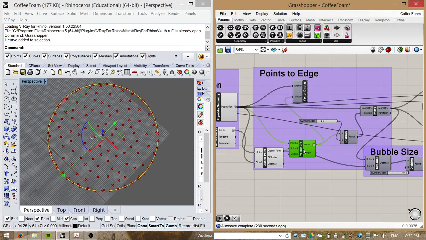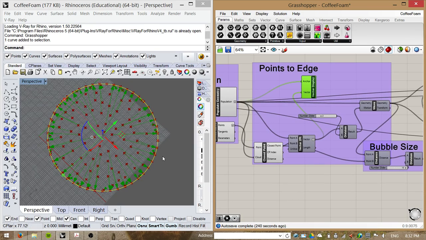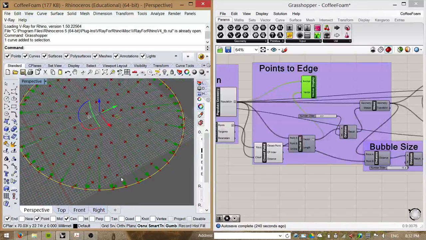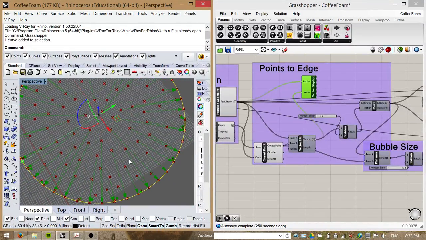We can display that vector. This is just a handy little widget. It has no outputs, but it does show you which direction those vectors are pointed. Hopefully you can see those green arrows on the screen. Each one begins with one of these interior points and ends at the closest point on this curve.